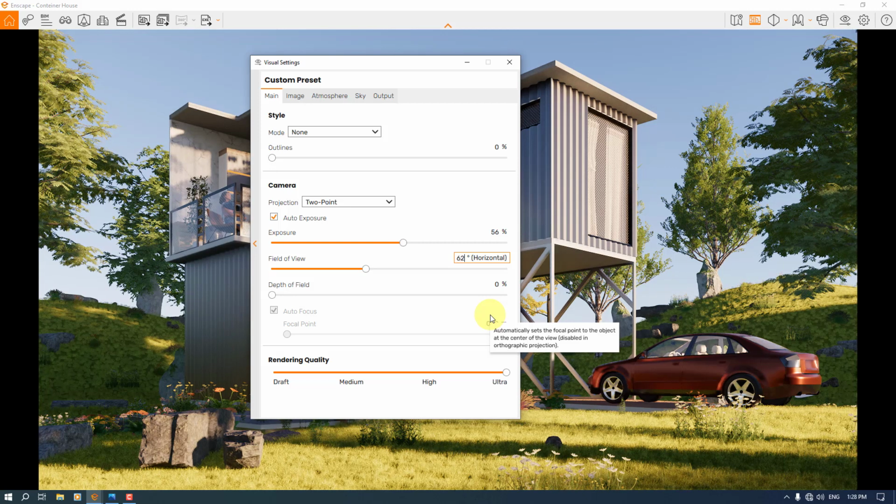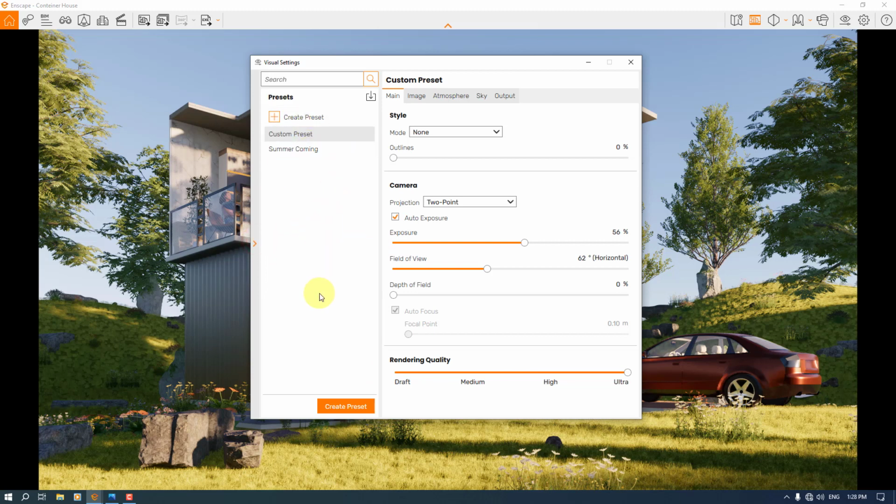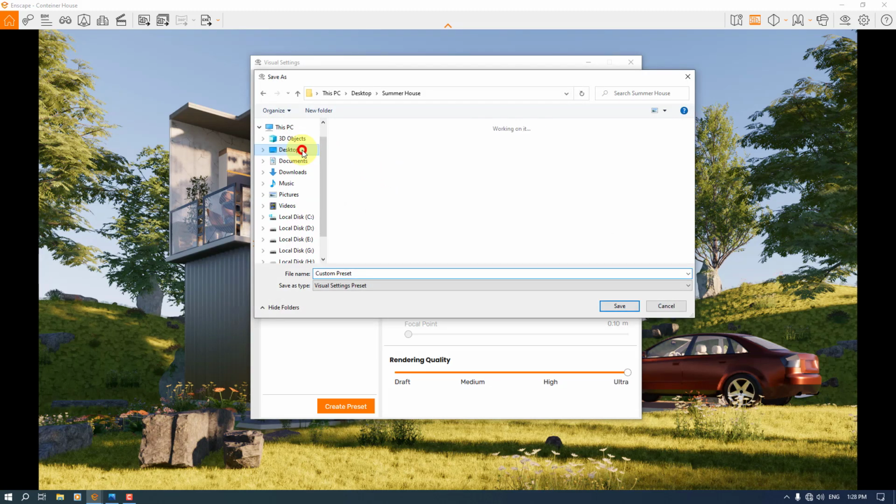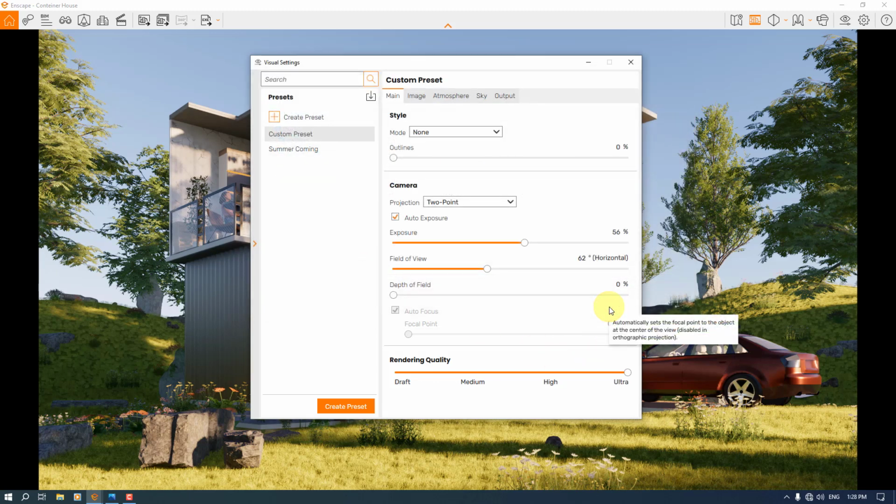And I want to add a 62, for example. So we do all of these jobs in here. So now I want to save this custom preset for the rendering. I click on this arrow in here and now I can, for example, save as file on the desktop, and I can call it rendering setting and I press save. So our job has been saved in here with the custom.